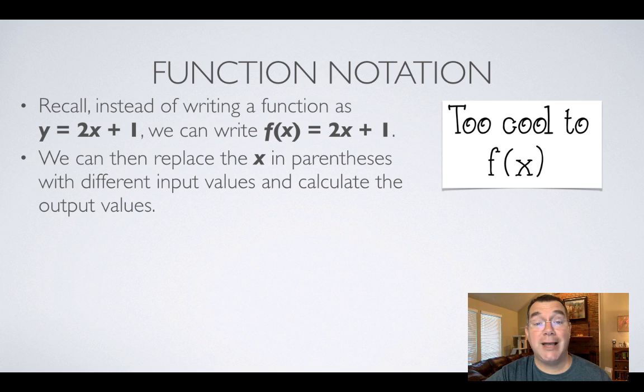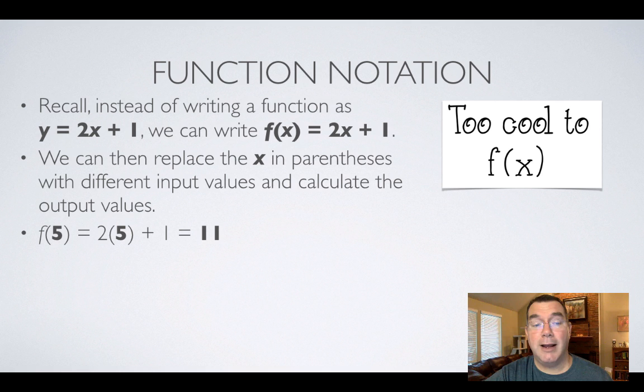Then, if we want to evaluate that function, we can replace x in parentheses with different input values, and we can calculate those output values. So x will represent our input values, and whatever f of x is as a result will be our output values. For example, if I replace the x in parentheses with 5, that means that on the right-hand side, I need to replace every x with that same 5.